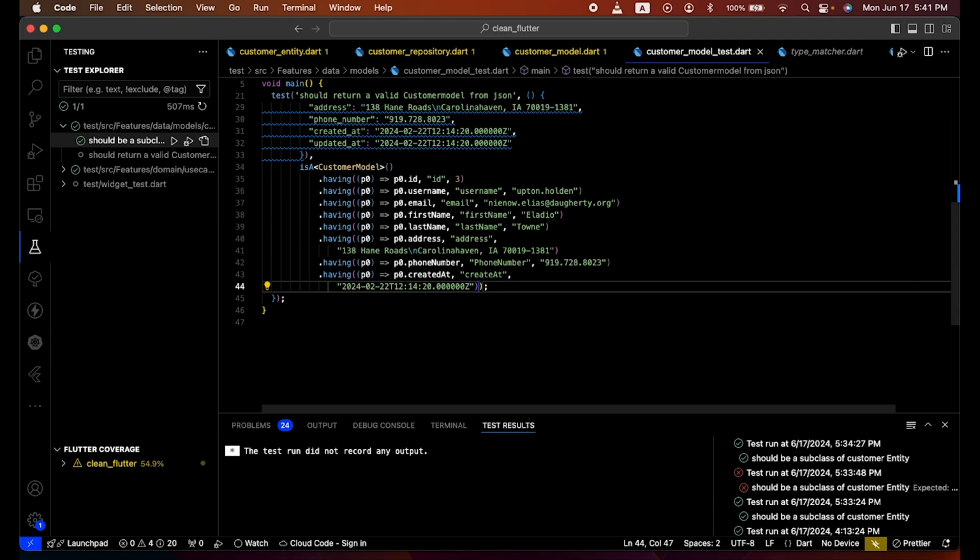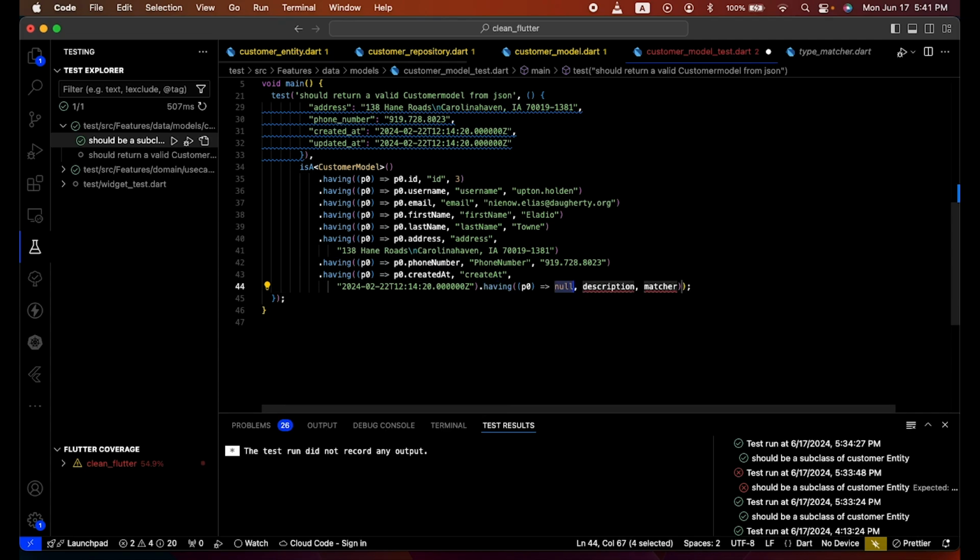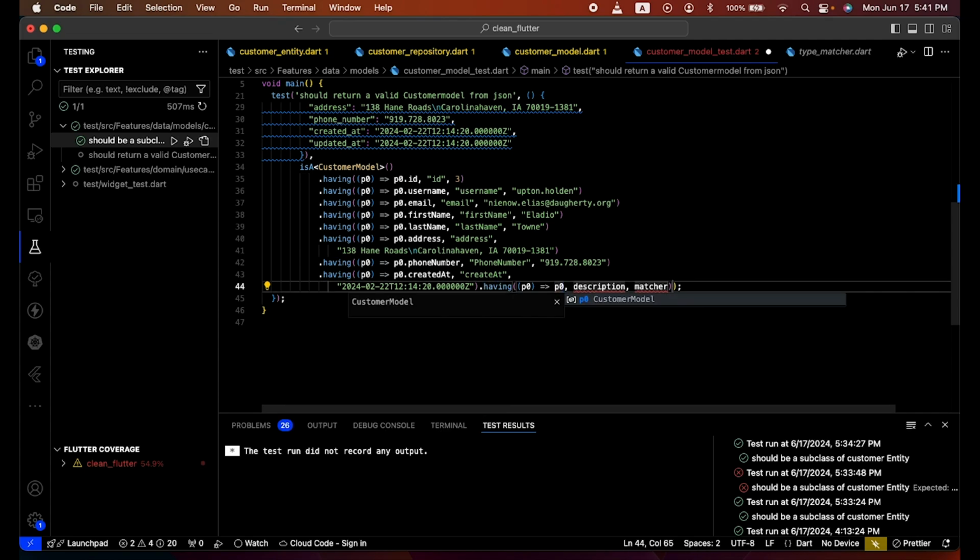Okay, so having p0 dot updated at, okay, so description, this is for updated at, you can also describe a lot of things here, but updated at, okay, match, this one.